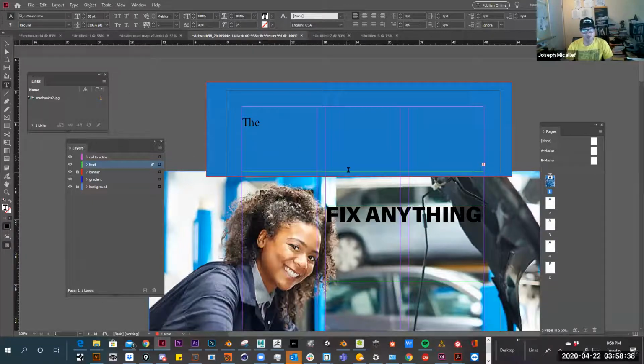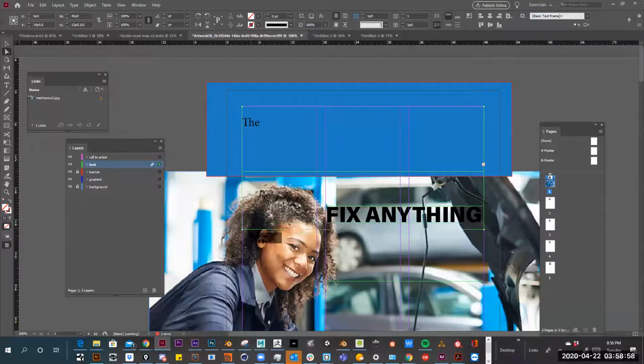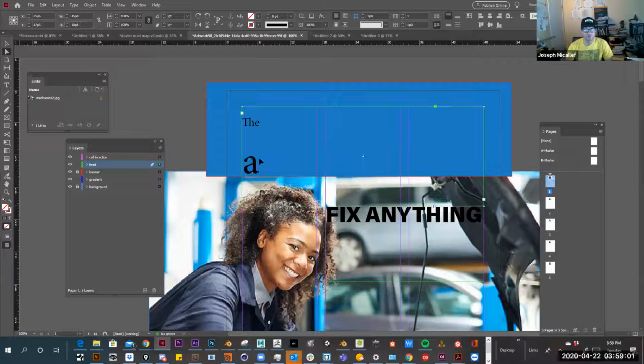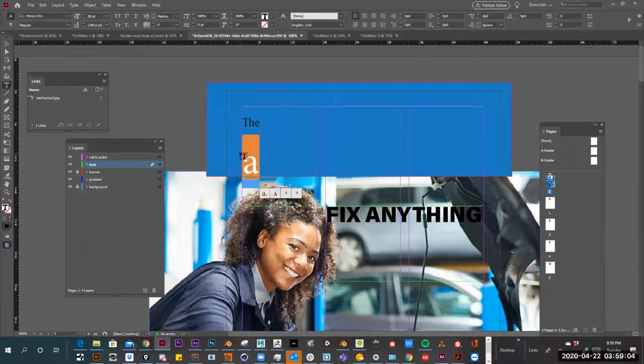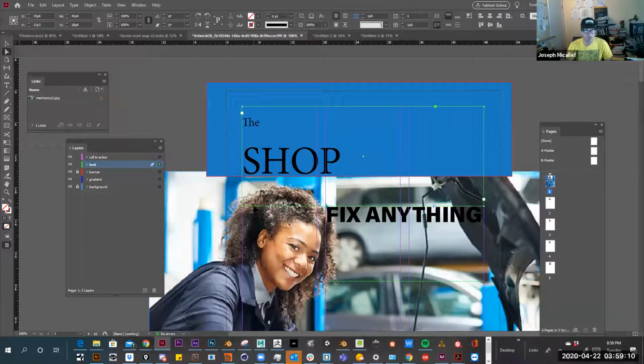And then what you have to do is select that text box and grab the bottom stroke here of the text box, and you should be able to basically click once and shift and drag down, and then it opens up a little bit. And I think I changed my type, so I'm going to click the shop again, and that will let you see that type that was hidden down below. If I click on that and drag up, type goes away. If I direct select on the bottom of the box and drag down, the type comes back.